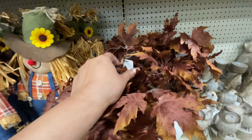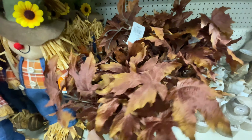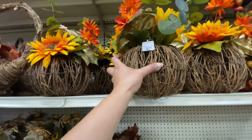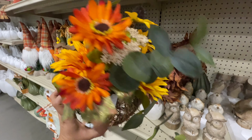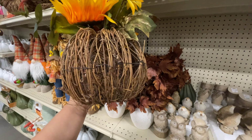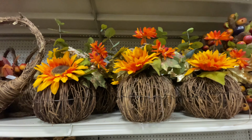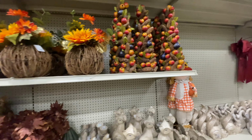These flowers are kind of silky, not flowers, but like leaves. It's $18, and I can't decide whether I like that or not because they look a little shiny, and sometimes shiny looks a little fake. 18 for this pumpkin floral arrangement right here. It's kind of like a medium size, not huge, but not small. And then look at these.